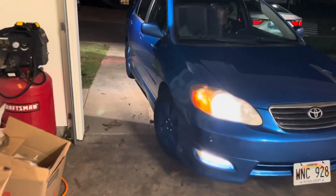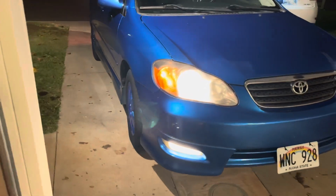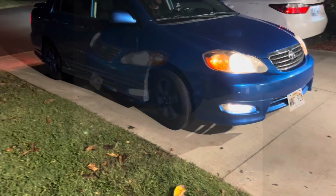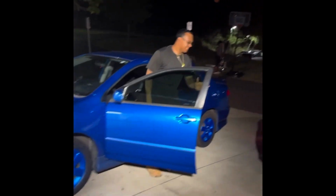Look at that color match. Man, I got my boy blued out, baby. This for the gram, man. How you feel about the new blue wheels? Enjoy it. Y'all see it? Matching, got the blue lights on the inside. First whip in Hawaii done up. And y'all know me, I had to do that white on white.